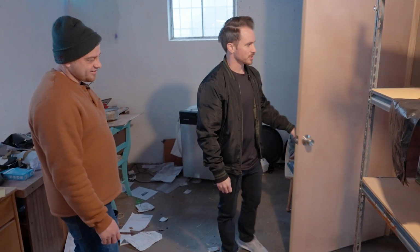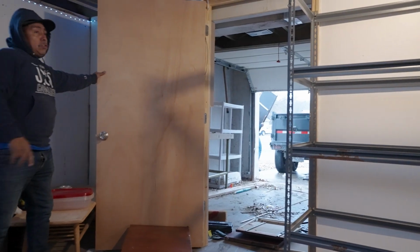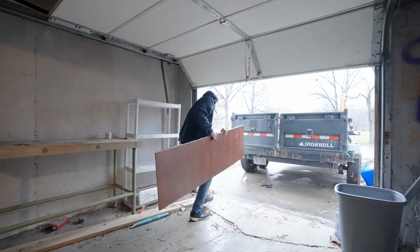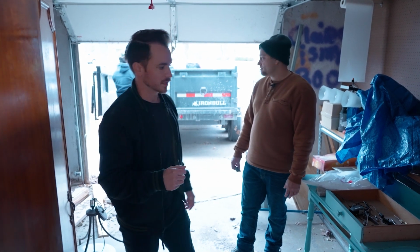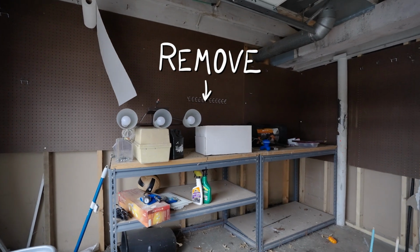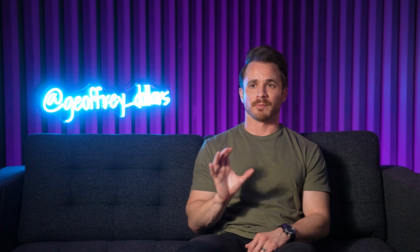And then the garage in here, it's really tight to work with. Normally what we would do is try to add a quicker access point from the garage to the main living areas. In this instance, we couldn't really do that, so we just shifted the budget to other parts of the house. So this is gonna be one of the challenges of the sale, is that the garage is one small car and the ceiling isn't very high, but we're gonna do what we can to make the space as big as possible, because they've got a ton of shelves in here that really make it look small. That's why it looks small, yeah. Actually, once we cleaned it out and removed all those shelves, it was a lot bigger.